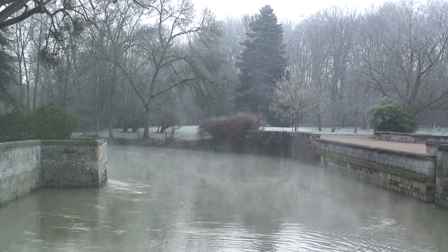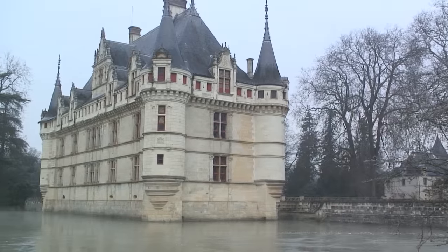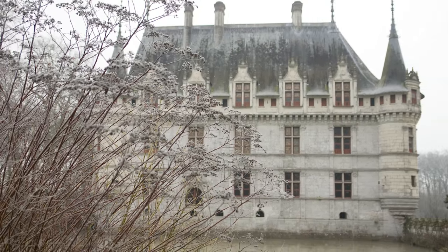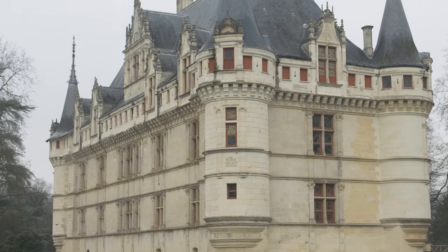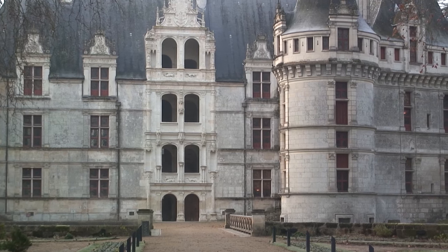When you visit here you want to be sure not only to see the interior, but to walk around all around the outside of the garden and get views from the various sides of the outside of the chateau. It's really a spectacular spot, built in the early 1500s and then gradually expanded over time.